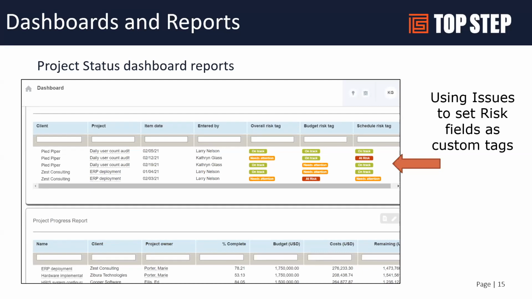Some of the downside of a tag field is they're not filterable in reports. Once you create those tags, you can't filter reports by a tag, so I couldn't show all the issues that are at risk. So there are a few reporting limitations when considering using a tag field versus a standard custom field. But they are visually very good, similar to the newsfeed we saw earlier. They have a nice visual punch in the UI that calls attention to what you need it to call attention to.